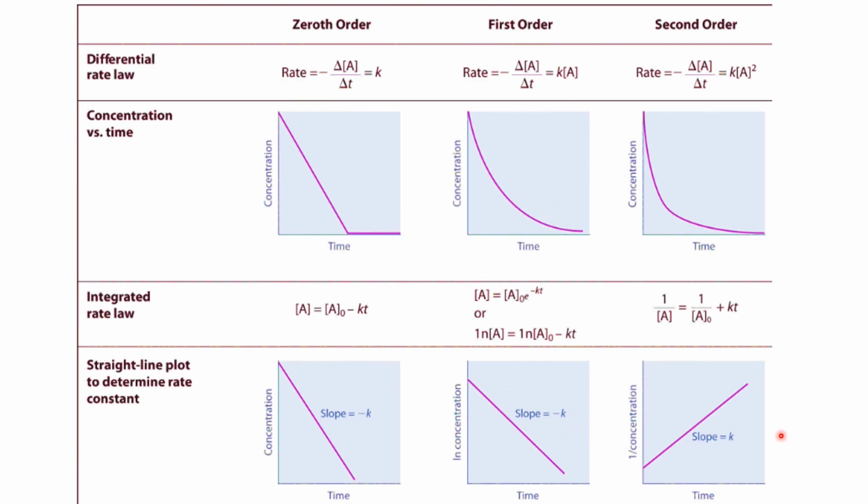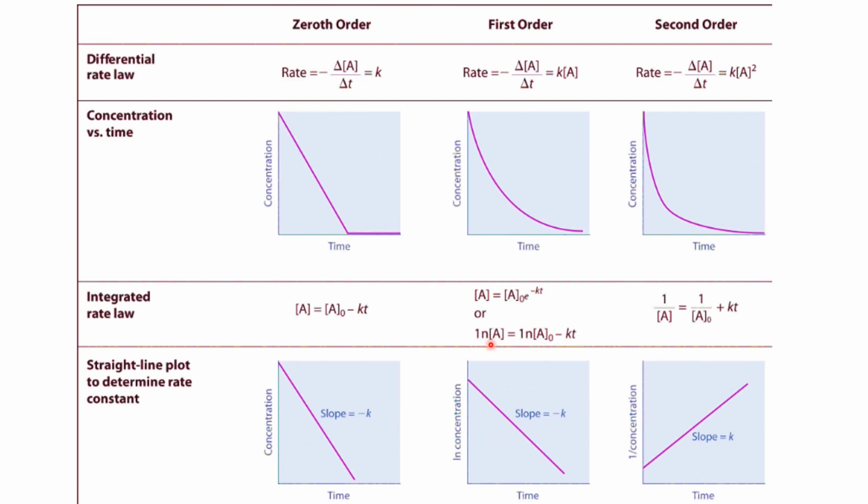Now these things we have got from these integrated rate law equations, because we have made t the x-axis and A the y-axis, and that's why the slope is minus k. If you remember the equation of a line, that is y is equal to mx plus c, from there you get to know why the slope is minus k here.